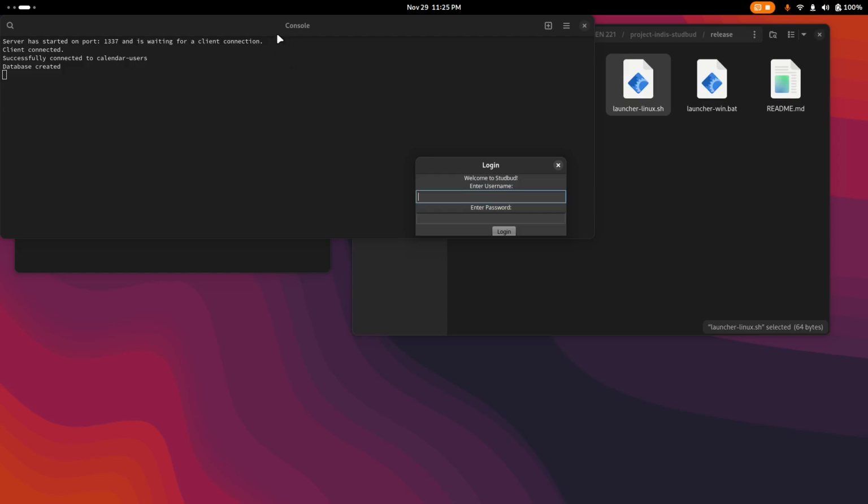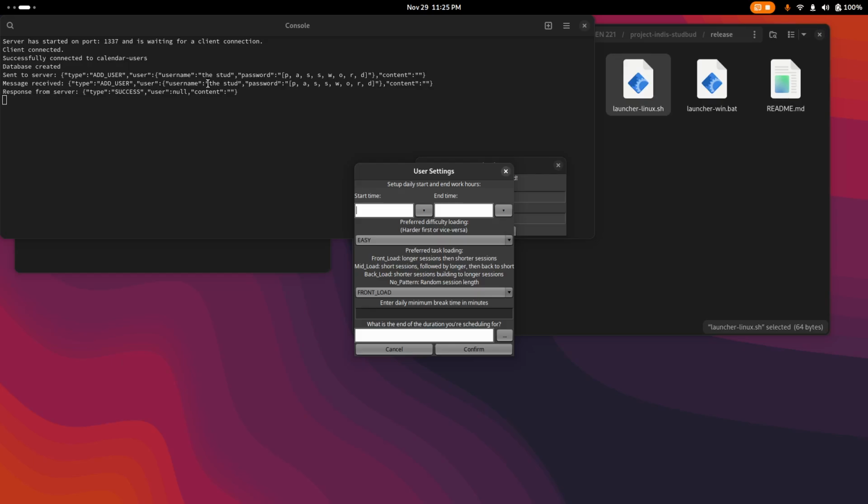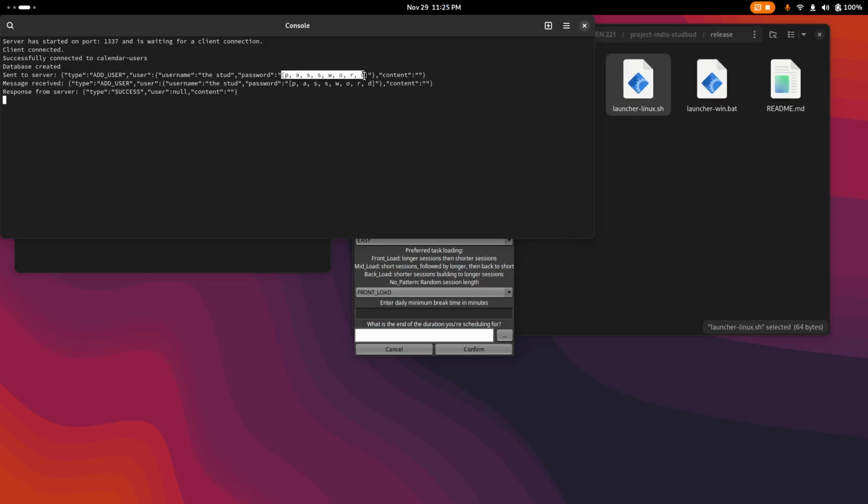On the left here, you can see this console represents the server. In a real deployed situation, the server would be running somewhere else, but for demonstration purposes, I have them both running on my local machine. Now, I'll create a user, I'm the stud, and a password. As you can see, my password is hidden from all these users, but let me tell you something, if you know anything about passwords, you'll know that I can remember mine. Now, over here, you can see the database has been created and a message has been sent to the server encoded with all of the information. Oh no, my password's been leaked.